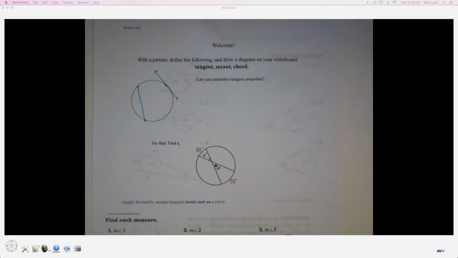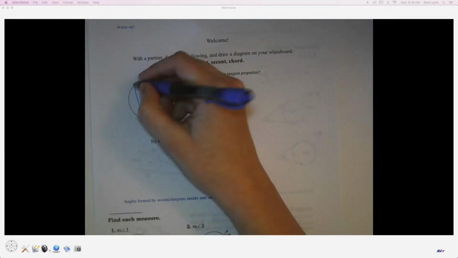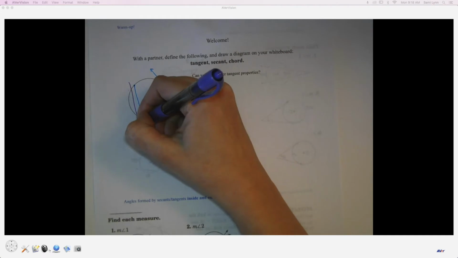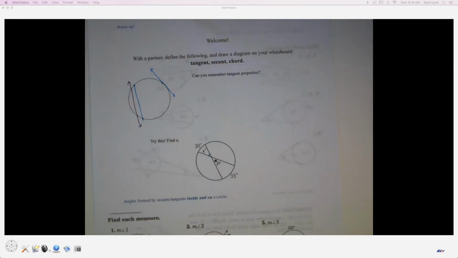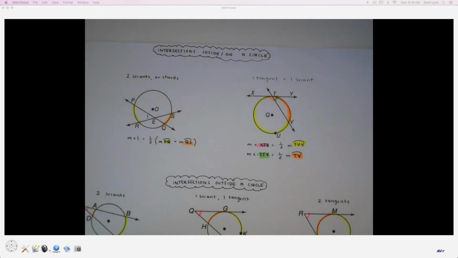So a secant, I don't want you to get too confused with the wording, but a secant is essentially just a chord that continues on past our circle. So we could call it a chord line, but in reality, it's just a line instead of a line segment. So there's that. Alrighty, without further ado, let's just jump into the notes that we missed last time, and then we can go over a few examples.